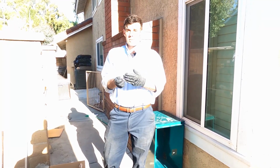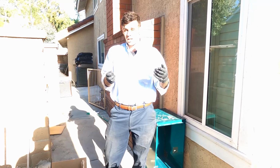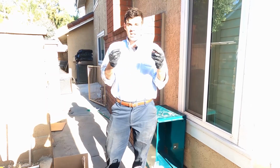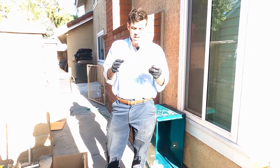So when you're putting a trap down, you don't want to have your scent on it, because that's probably going to scare them away. It's not going to work as effectively. So make sure you wear gloves, rub it down with bacon, just get a lot of that new scent, this good scent that the rats do like, get it all over there.